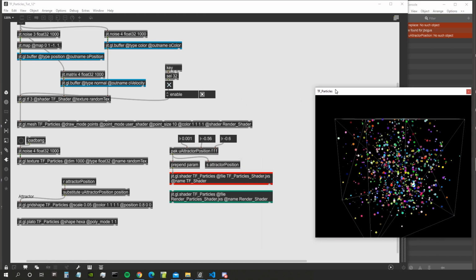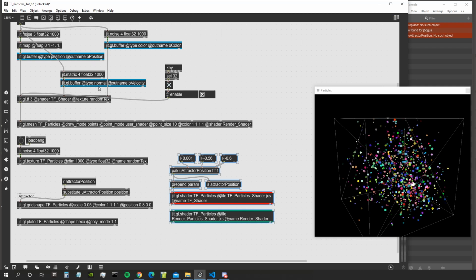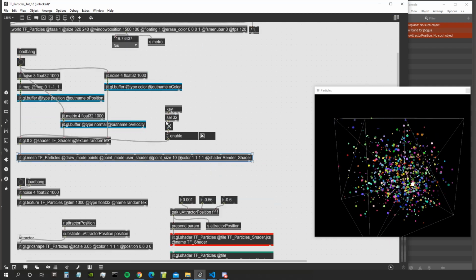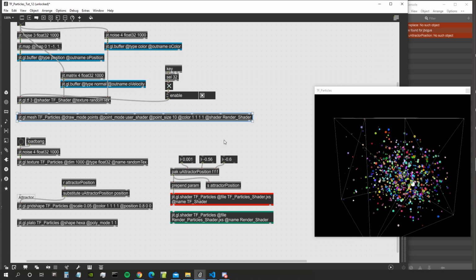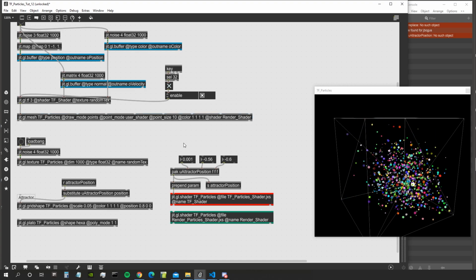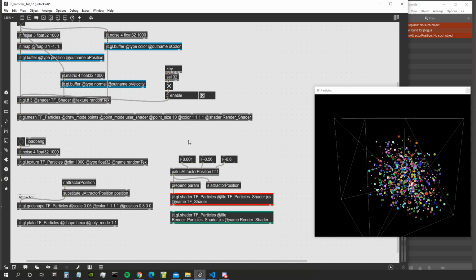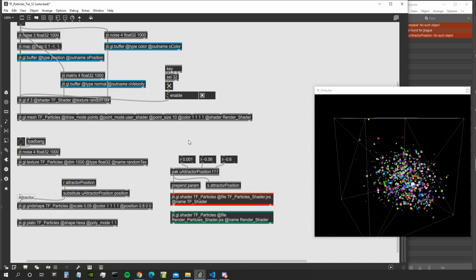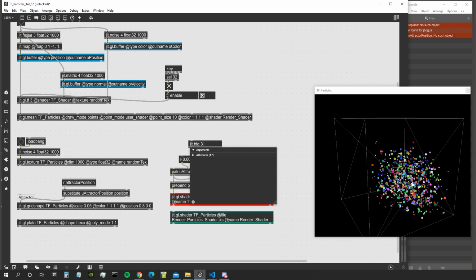Now, it would be nice to have our attractor move automatically around in the patch. So for these kinds of things, I always like to use Perlin noise. Now we can create Perlin noise in Jitter in several ways. We could use jit.gl.pix, we could use jit.bfg. I think in this case I'm going to use jit.bfg. So we can do it like that. jit.bfg 3 planes.